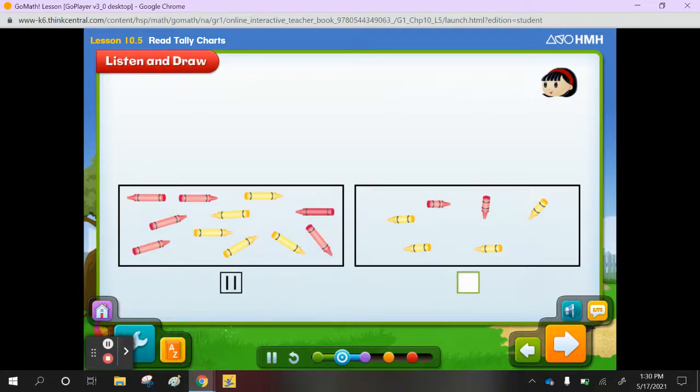There are 11 long crayons. And now let's count the short crayons. 1, 2, 3, 4, 5, 6. There are 6 short crayons. So you sorted the crayons in 2 different ways and found the number of crayons in each group.